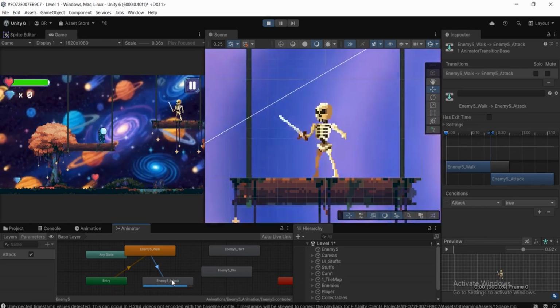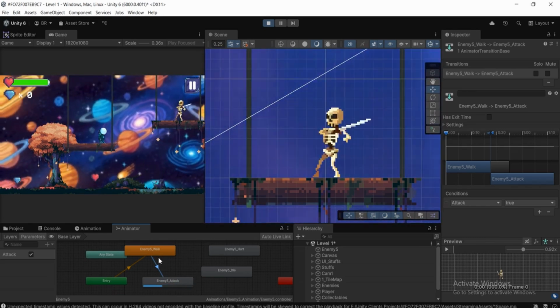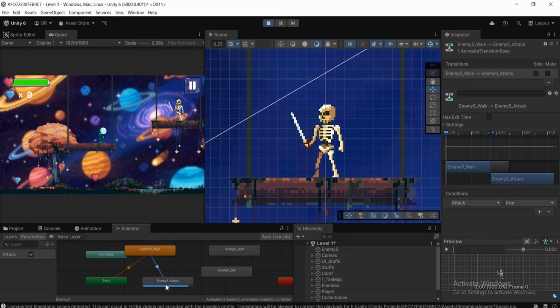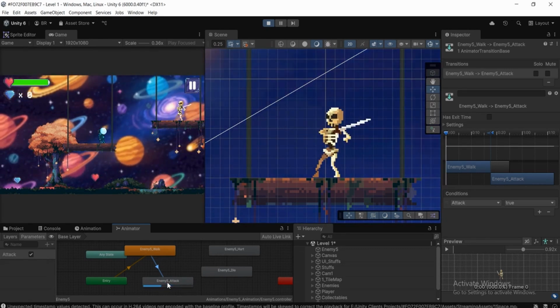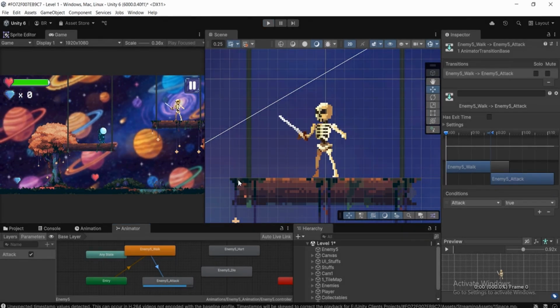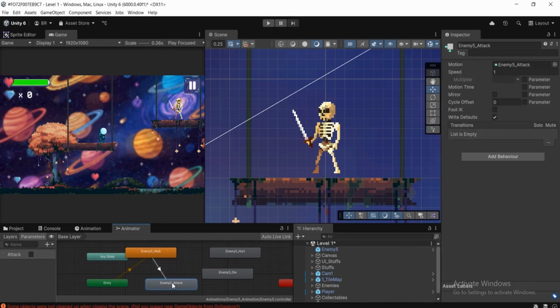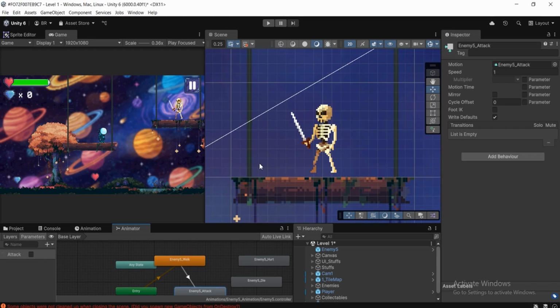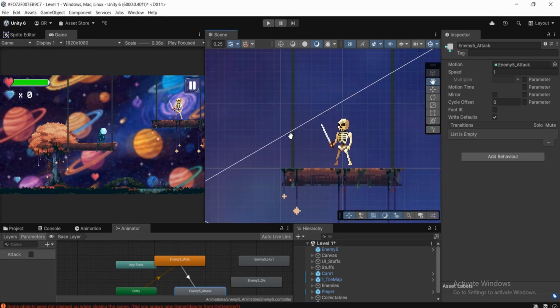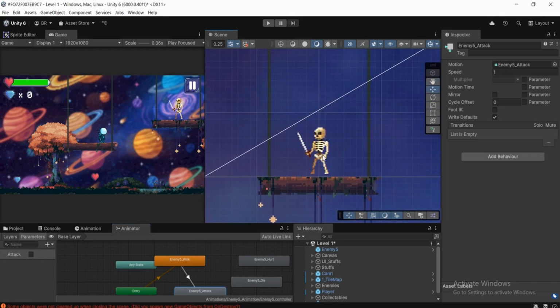And we also need to go back to the walk animation clip, or else we will be stuck in this attack animation clip forever. So we're going to get out of play mode, and we need to move over to the walk animation clip once again, once our player game object is not in attack range of this enemy game object.